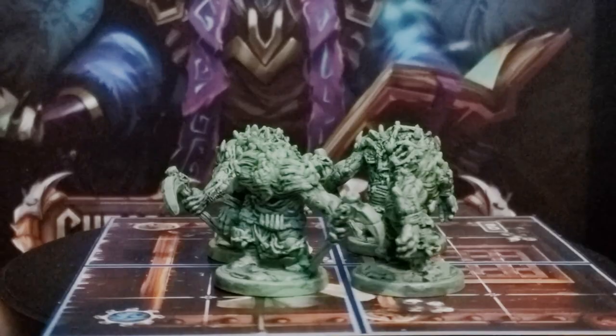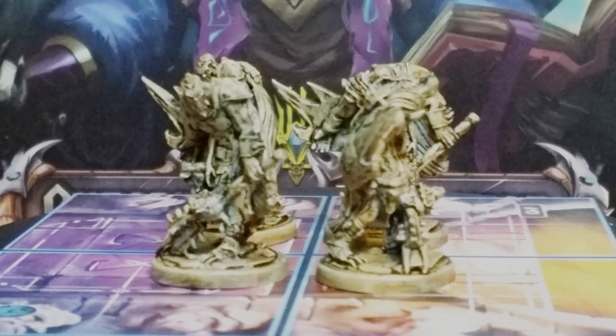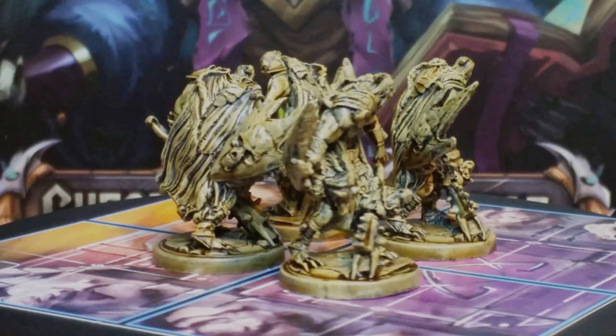Corrupted Farmer. So this is primed black with a dry brush of a yellowish brown, and there's no shade. At least I don't think, because the shadows are so dark. I think what you're actually seeing is the black primer underneath.